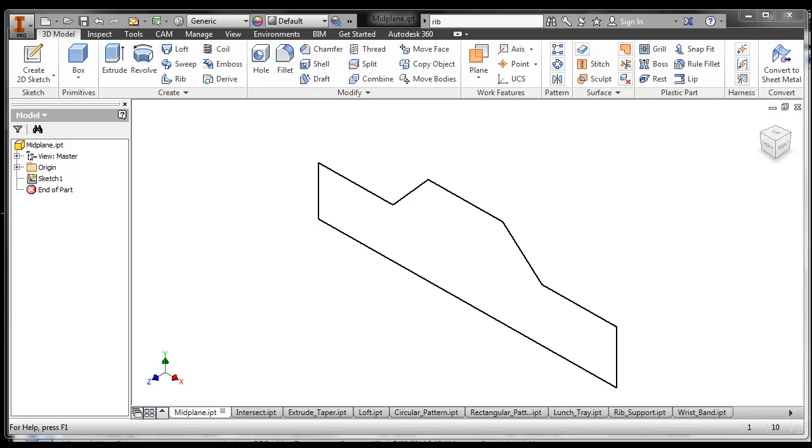So the extrude tool is pretty powerful. You know how to extrude. You know how to extrude a cut. We've already done both of those. But there's a couple other things it can do, and these are two really cool things. I'll show you these two and I'll let you go.